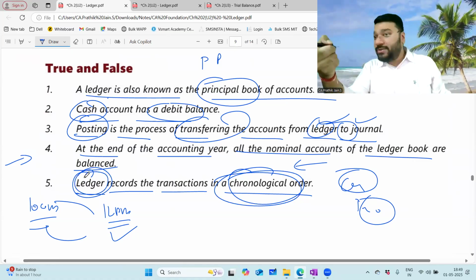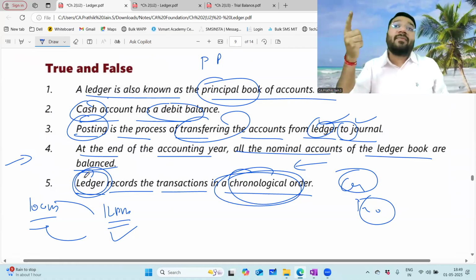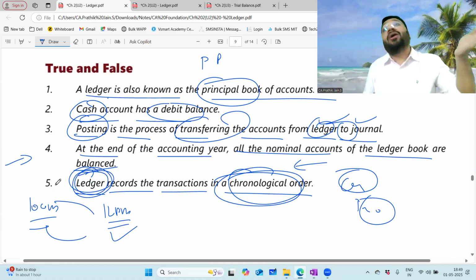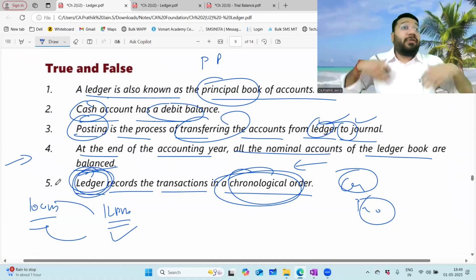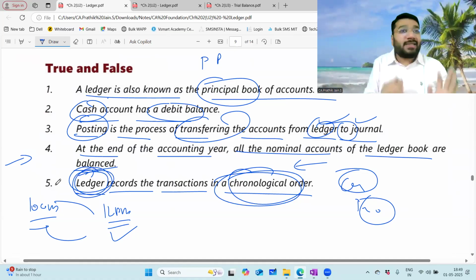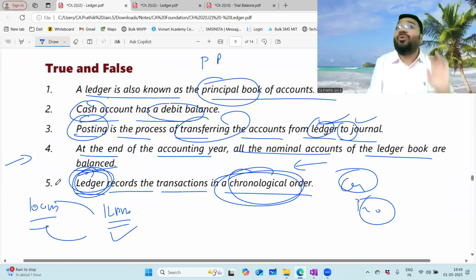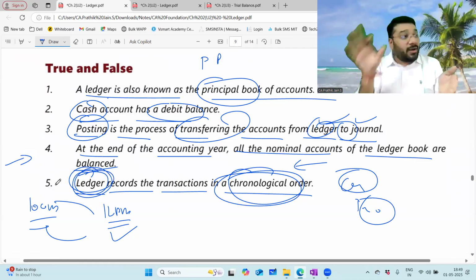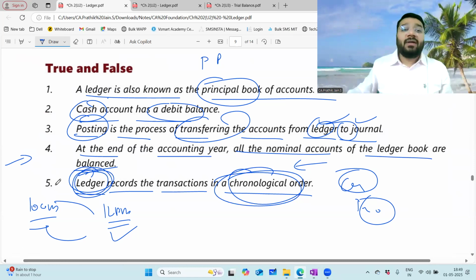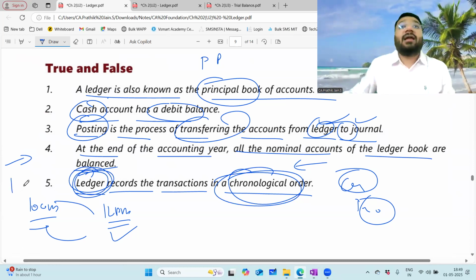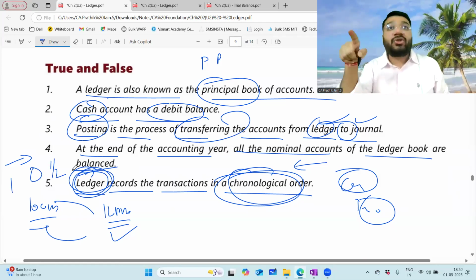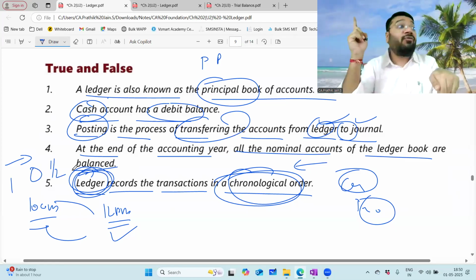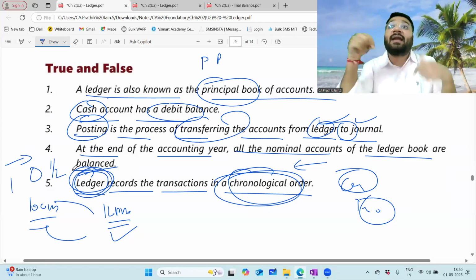Now, the strategy what you said can be adopted when you don't know in what order we record the ledger. That time you can't leave the answer and come. That time you have to give your best answer. So if you don't know in what order the ledger is recorded, at least you can say what you know. What you know? Journal is recorded in the chronological order. So you write that and come. Maybe for false you'll get 1 mark, and maybe for the answer you gave, they might give you 0 or they might give you half for that. So that option you should adopt only at the end when you don't know the full answer. But when you know the full answer, write both and come.